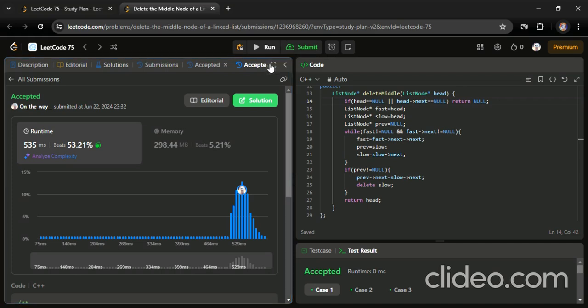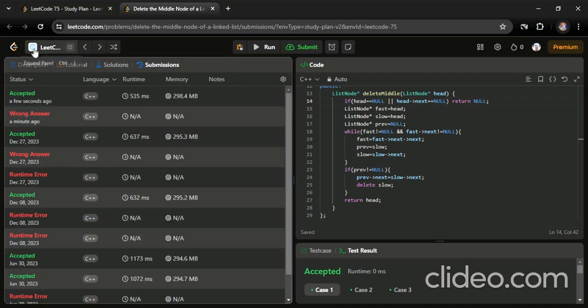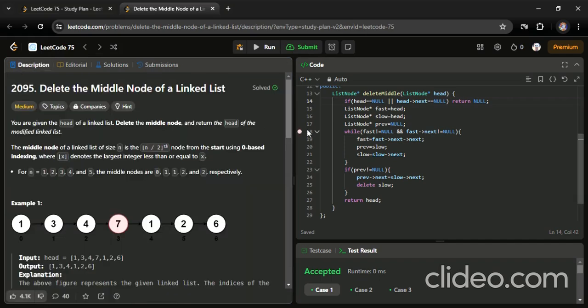Yeah, it is accepted. You have to take the one base case because when there is only one node or there is no node, we cannot find any middle node, so we cannot delete it. At that time we have to return null.